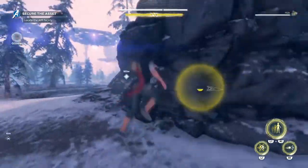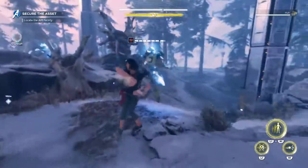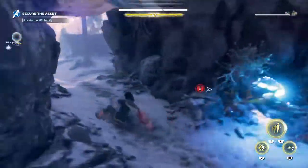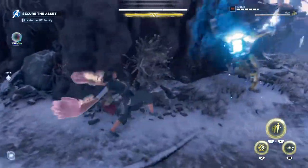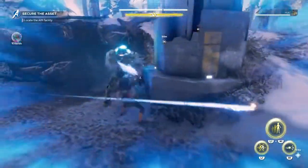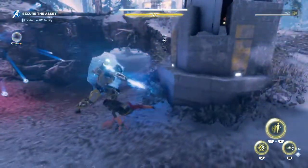Alright, looks like I'm gonna run into some bad guys. I'm gonna take them out. Yes, I got a shield out straight away. That's the good thing. Now I just need to wail into him. Oh man, that hand clap there, whatever it's called, is really cool. Feels great. Reminds me of Hulk's thunderclap a little bit, but it's just different enough that it's not quite the thunderclap.